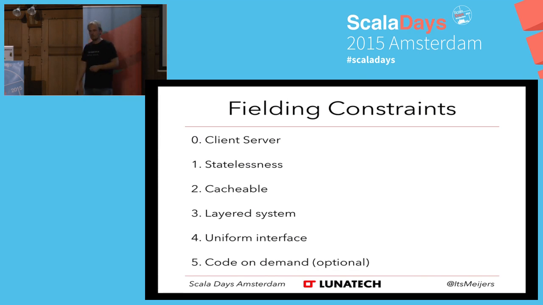I won't go too much in detail about that, because let's keep things a bit practical. But we'll see some linkage in the API we're going to build. And then you have the last constraint, the code-on-demand constraint. And the code-on-demand constraint is where your server could send your client some pre-implemented features, so some code. And then the client doesn't have to implement everything themselves. And this is the only optional constraint, and since we have 30 minutes, we're going to skip this one.